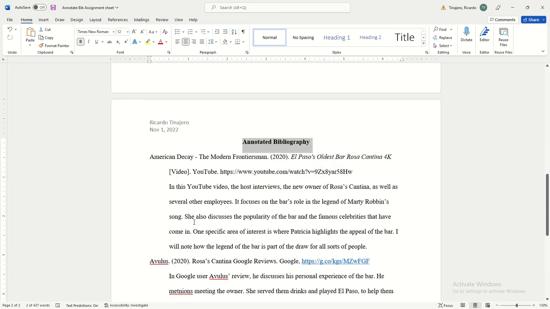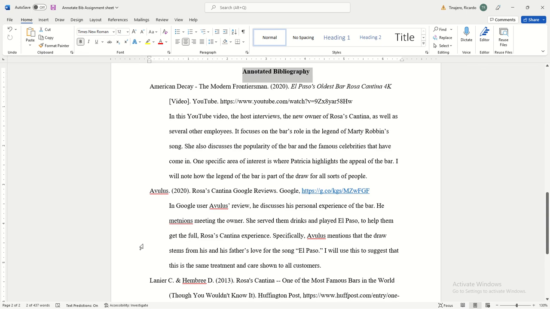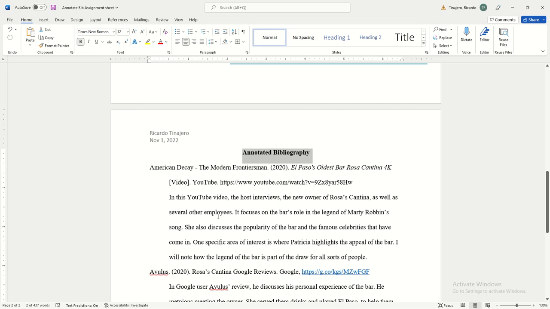You'll see here that I have put them in alphabetical order, A and then A, but AM comes before AV, and then both of those come before L, right? So it's American Decay, Avalos, and then Lanier. So make sure that yours is in alphabetical order as well, with your author's name being that first one, or whatever the first information you provide is. Again, it's author's name.